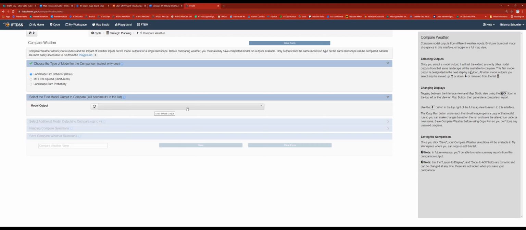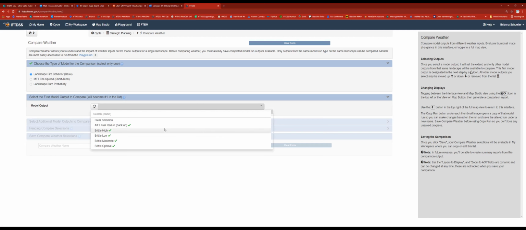So remember, I'd said I had run several models before this demo. So we had a bunch of stuff to look at. We wouldn't have to wait for the model to run. The project that I'm using is called Dumbbell. And here you can see all of the model outputs that I can access. Now, all of my projects are in here. All of my landscape fire behavior outputs are in here from other projects I've worked on. We're going to focus on Dumbbell.